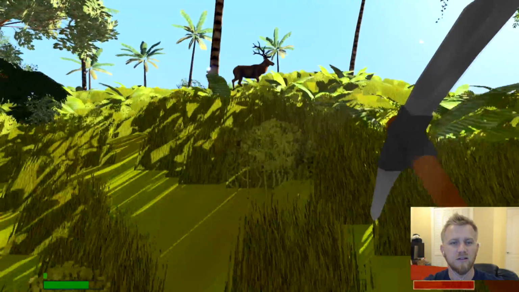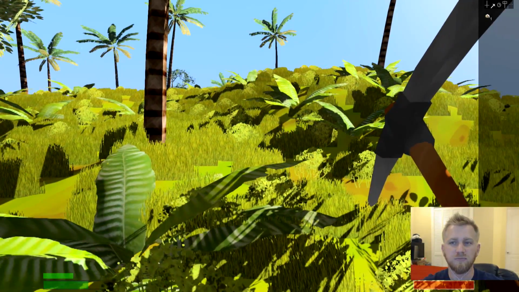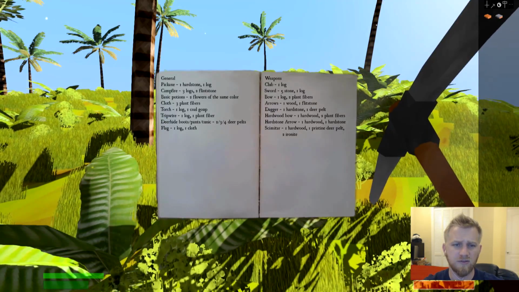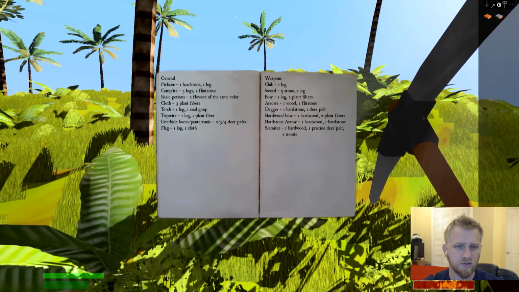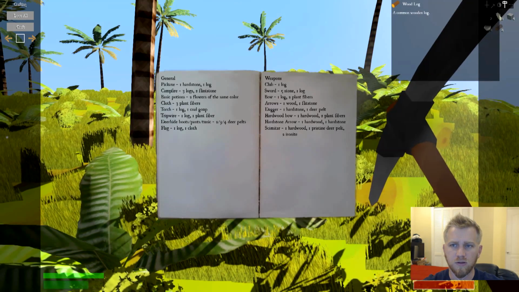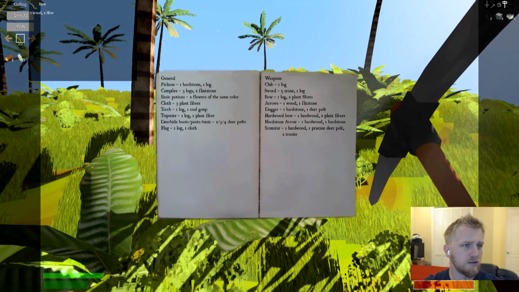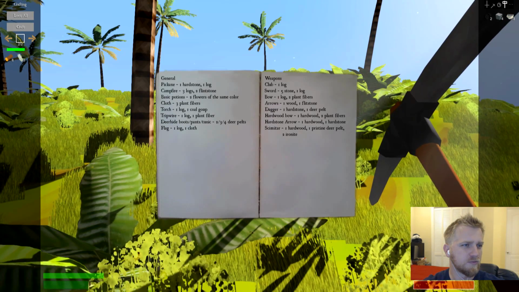Look at this deer. Can we just run up to it now? No. Okay, so we need to craft a bow. So we're going to have to go to our books, right click on our basic crafting book: bow, 1 log and 2 plant fibers. So now we'll press C. All right, 1 log. And then that is tripwire. We don't want to trip that. And a bow. We'll craft that.